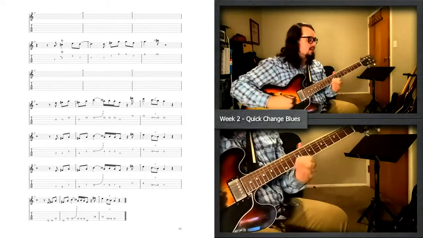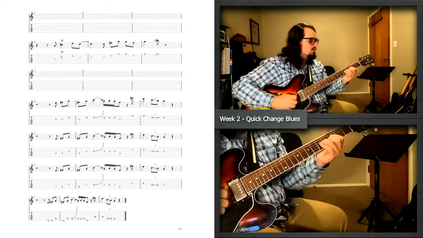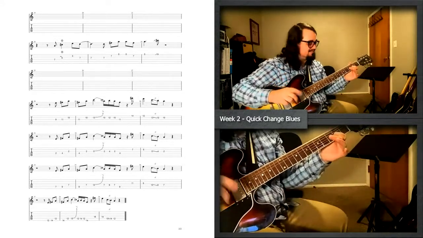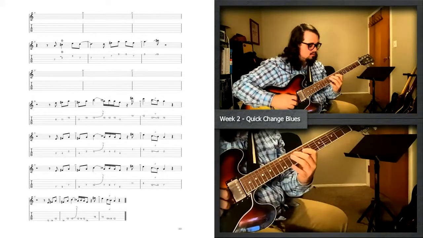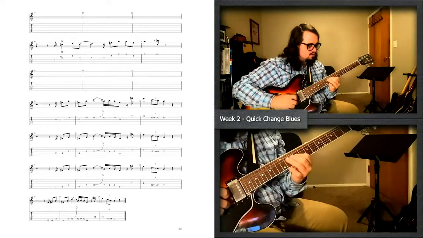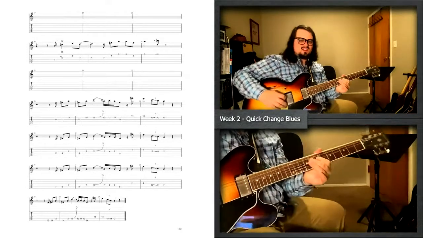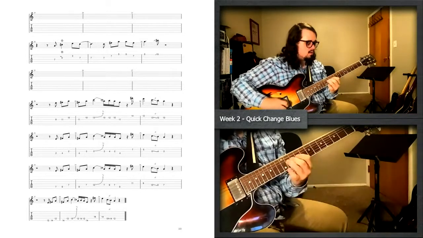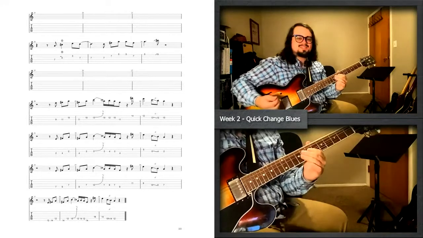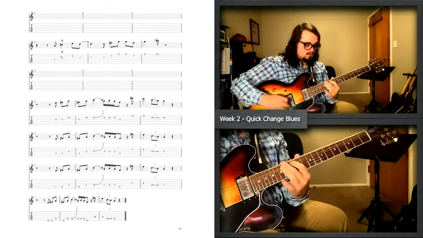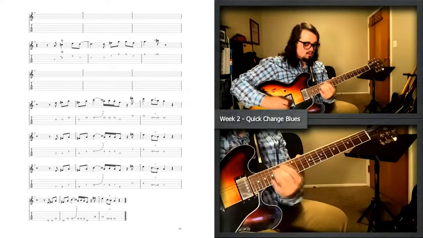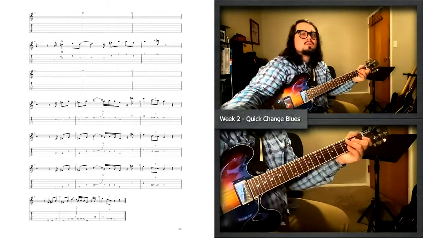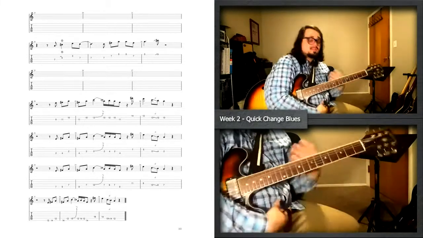So that's the first way we played it. That's the second way. Now I'm going to pick way back here on the same one. That's a cool sound. And then the lowest one. Okay, so that's just an example.